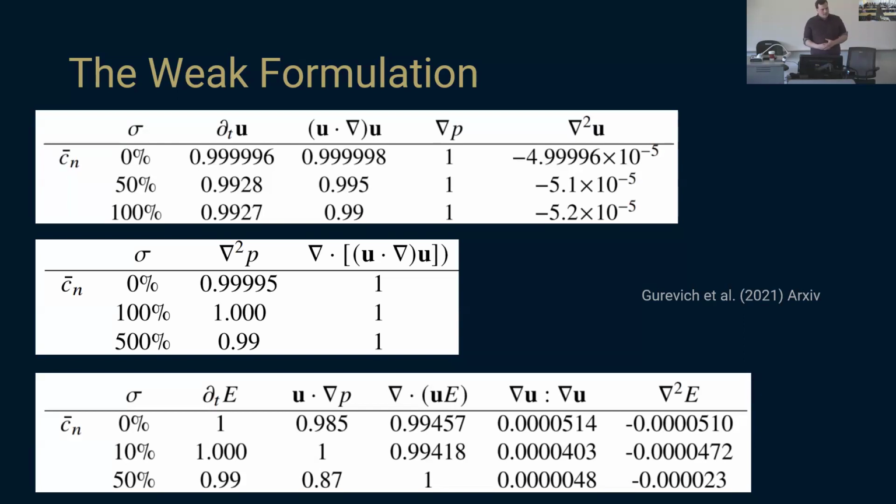But if you want to explain them, the single term, so you have recognized the energy equation and the Navier-Stokes equation. The first row is all good. Yeah, so I suppose I can do that. So the top one, the Navier-Stokes equation, we have a time derivative of our flow field as the first column. And then U dot grad U, that's the advective term. It's the nonlinearity that makes Navier-Stokes a pain to solve. Grad P is the pressure gradient, and the Laplacian of U is the viscous dissipation.